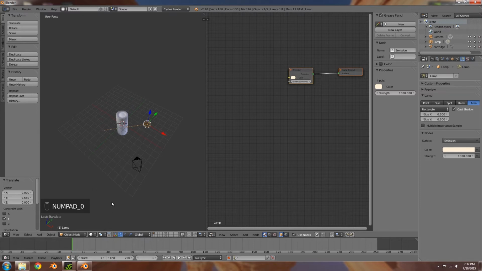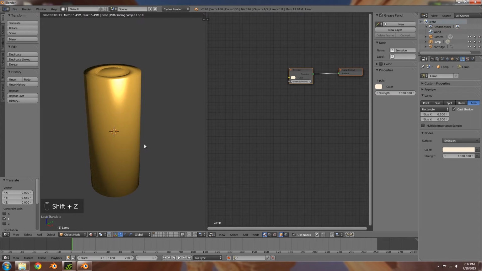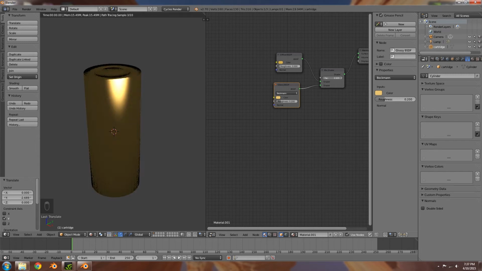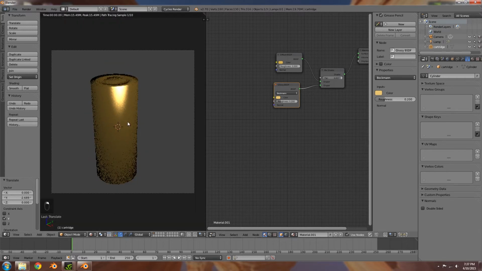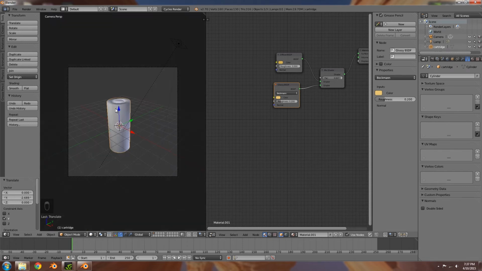Then I'm going to go numpad 0, Shift Z to go into render view, and that's what it will look like. So I'm going to select it, and then I'll be able to change its value here, so you can sort of affect what it's going to look like. I think something closer to the glossy shader is going to look a bit better. So maybe something like that. Then I'm going to select it. Obviously you can't see me selecting it in render view, so select this.